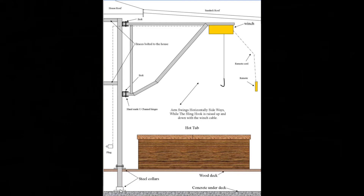At the base there are two collars — one at the bottom fastened directly into the concrete, and one on the wooden deck with a pin through it to keep it from rising up. The main column is fastened to the wall of the garage, with two attachments — one at the top and one at the bottom — in a Y design to keep the main shaft from swinging side to side.